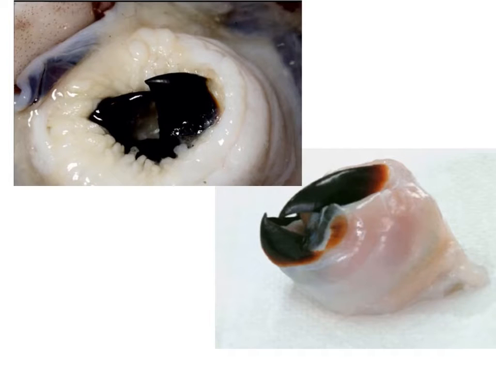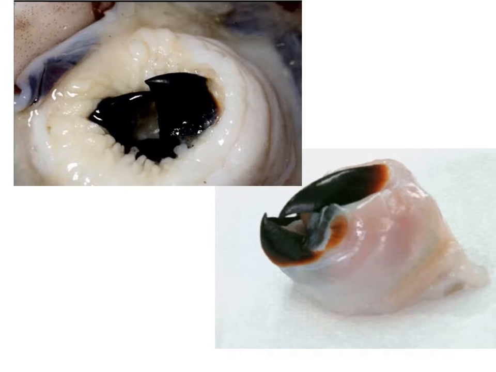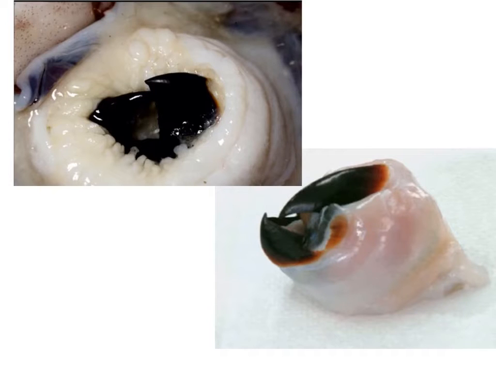Squids are some of the most effective predators and feed on a variety of animals including fish, crustaceans, and other molluscs. Moving the tentacles back reveals the sharp beak, which can inflict a powerful bite. Two glands are attached to the beak: one is a digestive gland that helps liquefy the material the squid is feeding on, and the other injects venom to incapacitate the prey. It also has a radula, a scraping organ located near the beak, and the membrane covering the beak is called the peristomial membrane.